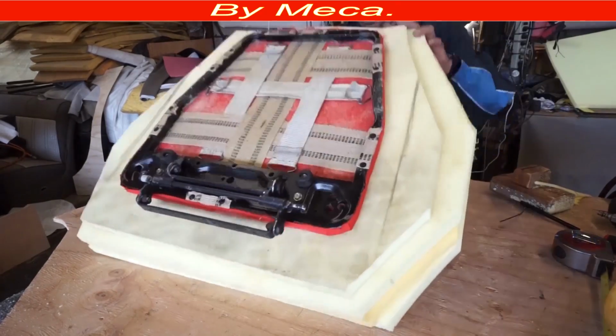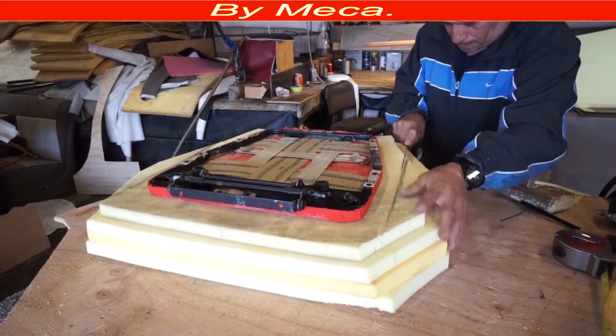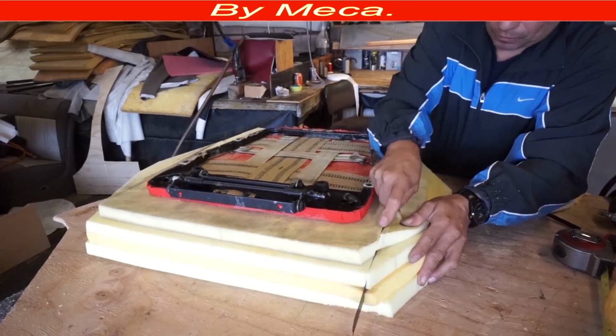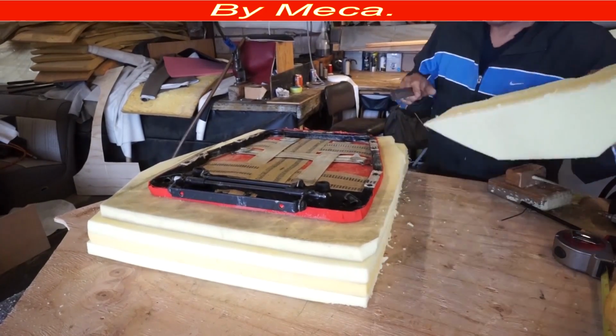And then I will cut it. See, I will cut four layers of foam by hand. The knife, like I say, has to be so sharp, in case you have a utility knife.